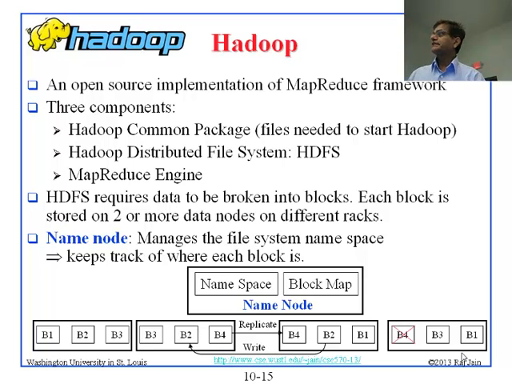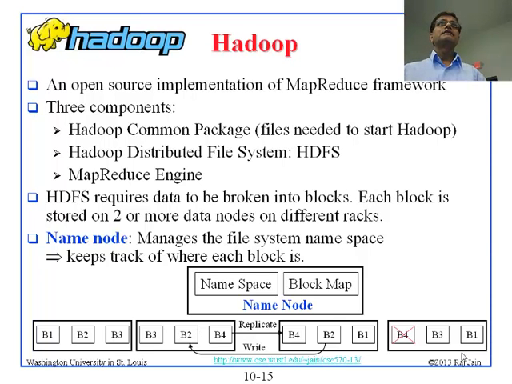So now HDFS. HDFS is Hadoop Distributed File System, very similar to Google File System. It requires data to be broken into blocks. Each block is stored on two or more nodes, and then there is a central master server which is called the name node. The name node exactly knows where the blocks are and what the names of those blocks are. If you have a file system, then you need to translate the name into a block number. Once you know the block number, then you need to know which disk has that block. That is why you have two maps, a block map and a name map.